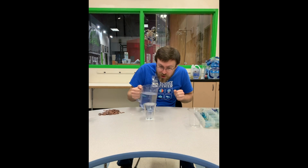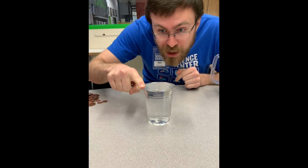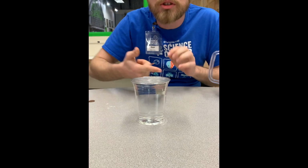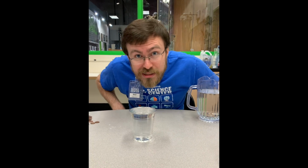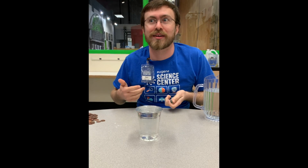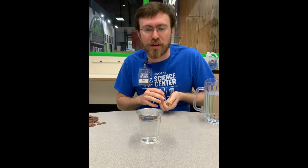Oh, right there. You want to bring the camera in right close? See how close that water is to the very top? It's touching my finger. So, water not only gets displaced, but it's really good at holding on to each other. We call that surface tension, and we also call that hydrophilicness. So it likes to stick to each other.